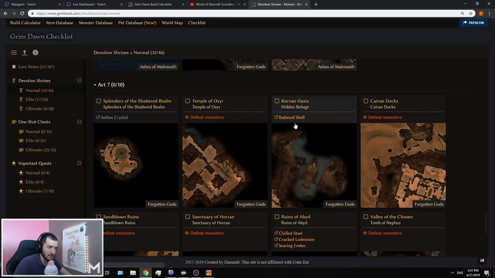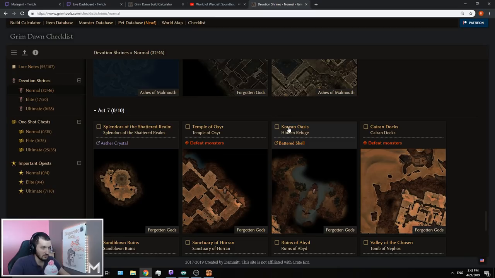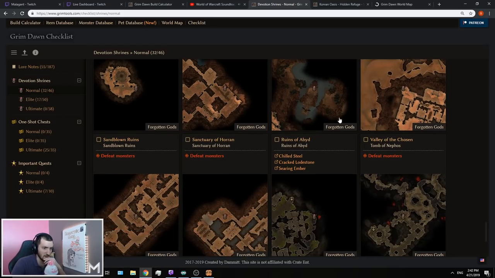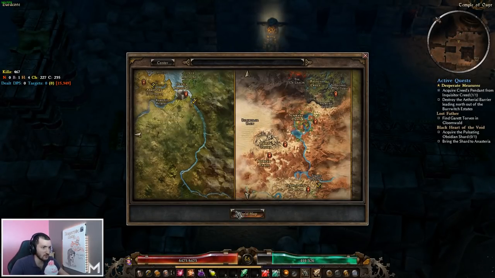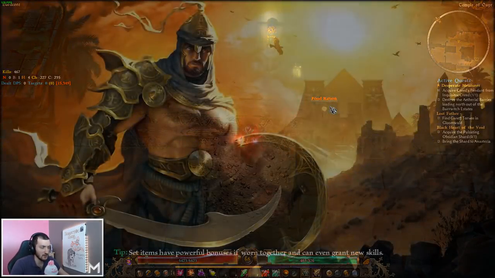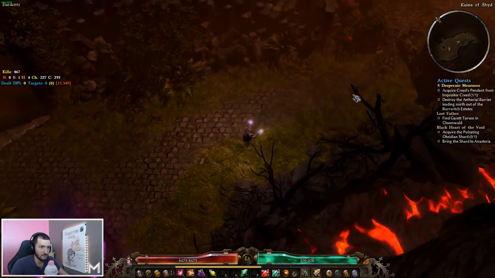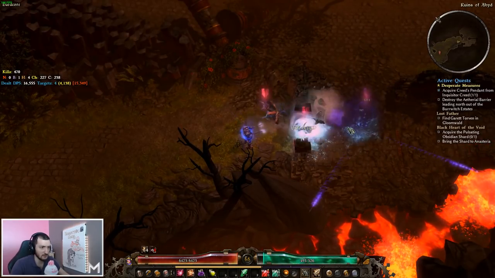So we have the hidden refuge, which I'm not necessarily that comfortable where to enter that place from. We could check it out. Cairn Docks is an easy one as well, if I'm not mistaken. The Sandblown Ruins, the Sanctuary of Horan, and the Ruins of Abed. Let's try the Ruins of Abed first and see how that one goes. That one's pretty easy to get to. Hopefully there's not going to be that many elites, let's say, in between.